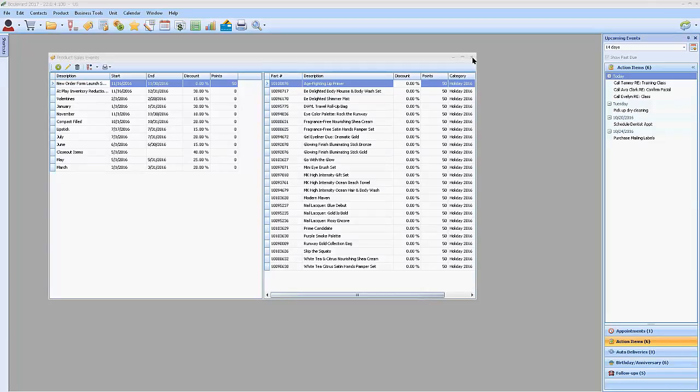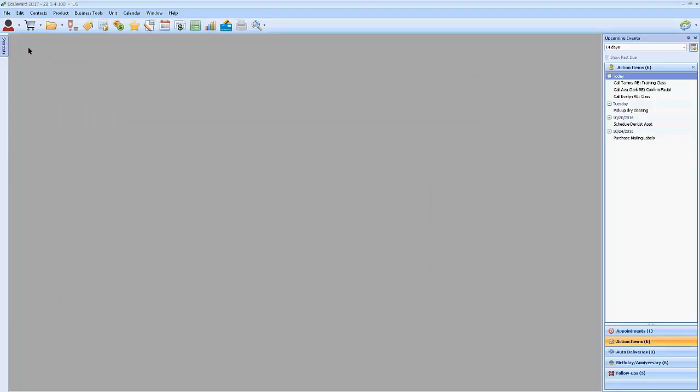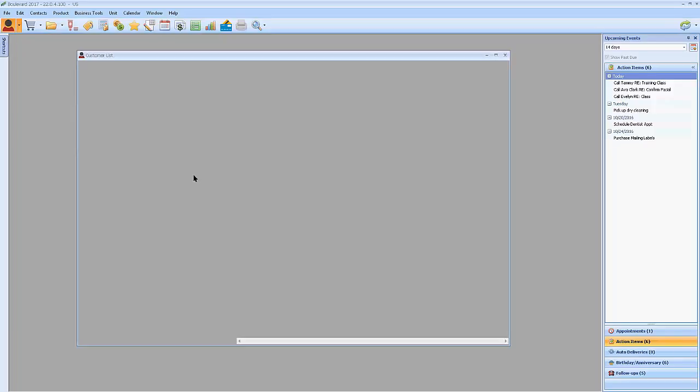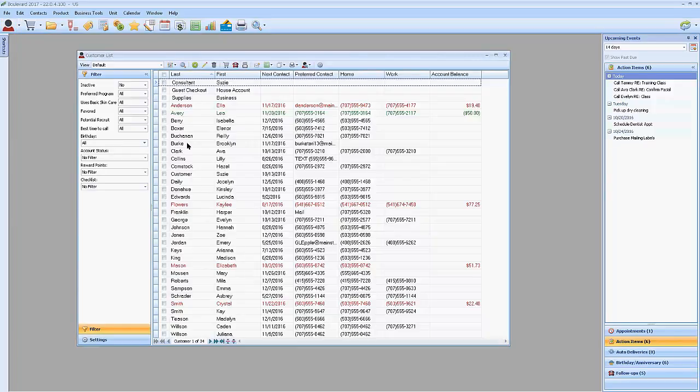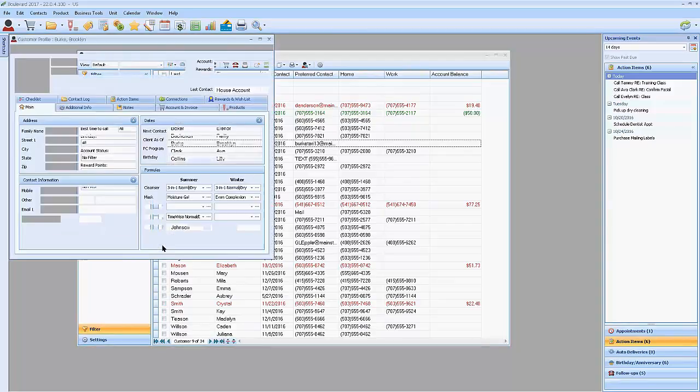Okay, and then my other question, I set up the rewards system during the webinar that you guys did. It's amazing. Is there a way to reset it so that I can relaunch it but not have people have like 50,000 points? So what you would need to do is do it individually for customers and clear their rewards. You would just go into their profile and clear their balance. Okay, thank you. You're welcome.